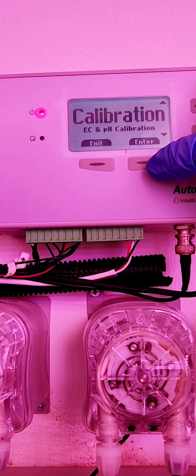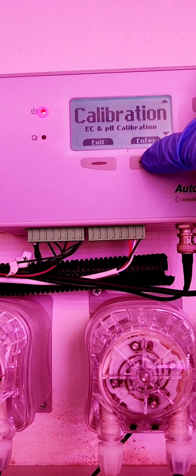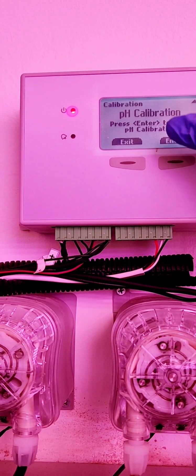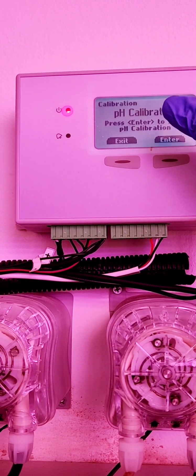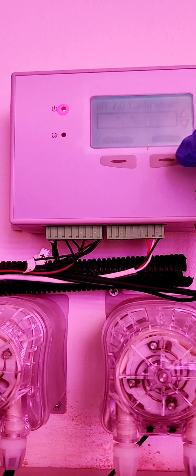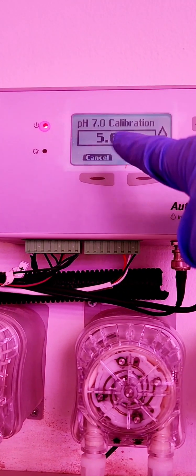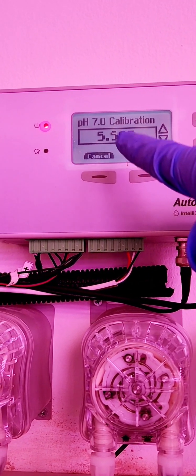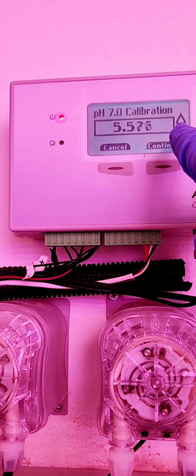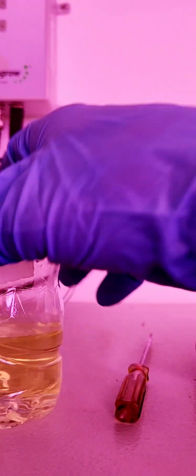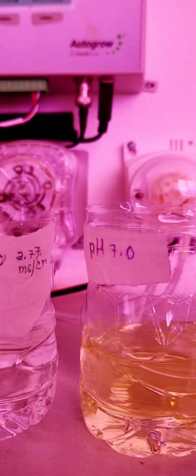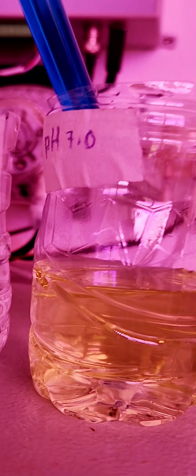On the up and down arrow, you have to choose the calibration. Just press the arrow down. There you are. We are in here already. We just press enter. And then, since we will be doing first the pH calibration, let's go with this first. We just press enter. You can see first thing to use what buffer we need to use first is 7.0.